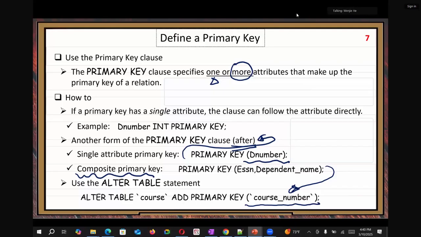You have no way to identify it, because of duplicate rows. Two rows, you can find two rows with the same value. That's duplicate rows. So no way to identify these two duplicate rows. So no primary key.